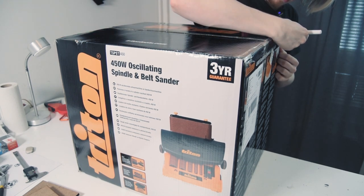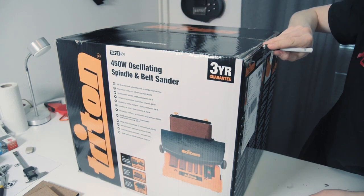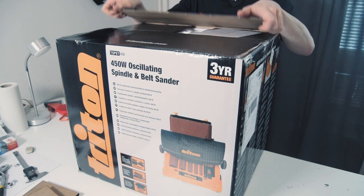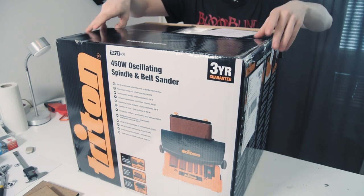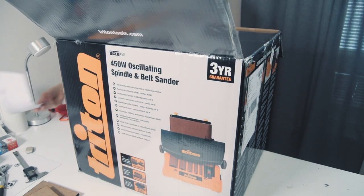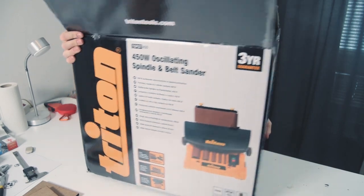Now, I have always loved Triton tools, and I only recently got my first one, which was the small orbital sander, but I intend on getting myself some more. This was a very necessary upgrade for me, and I am so pleased that I actually got it. I'm gonna put this down on the floor and pick things up.